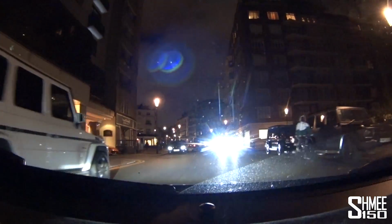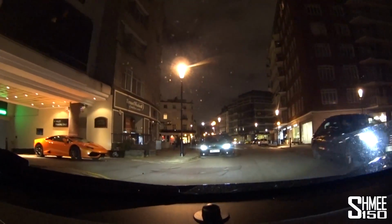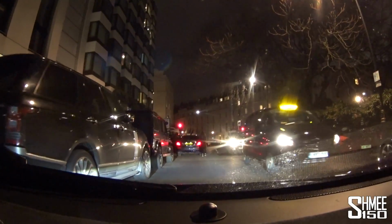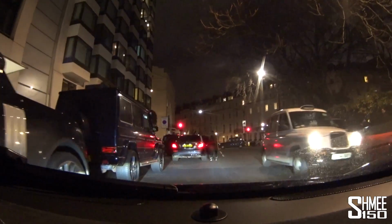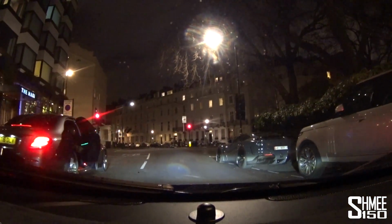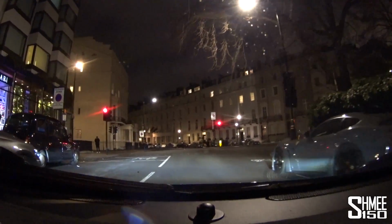This is the tour of the London hotspots. We have an orange Hurricane, LB610. I caught a glimpse of something here, so we've got a GT3 RS just there. Okay, that's cool. And then what do we have at the very end? You'll see that out the side. It's got an IP sticker. Is that a Novitec F12? That looks like it is. Right, I want to park and have a look at that. That thing is a monster.